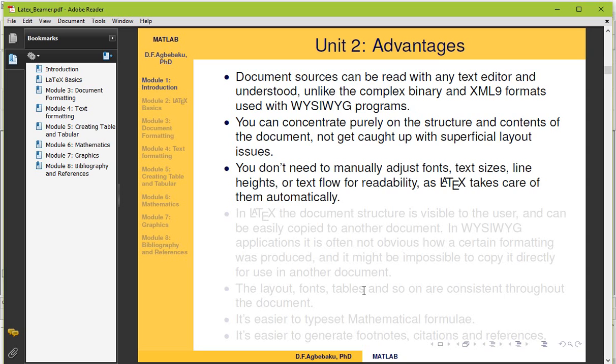You don't need to manually adjust font size, text size, line heights, and text flow for readability, as latex takes care of them automatically for you.